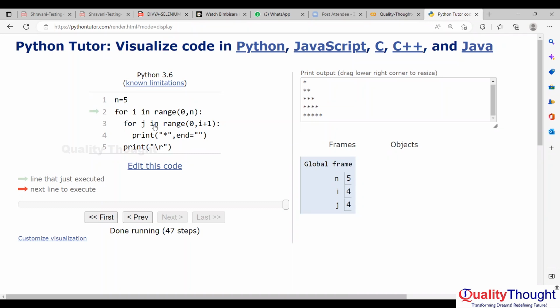Do you have any questions about this nested for loop? I hope you understand how nested for loops work.